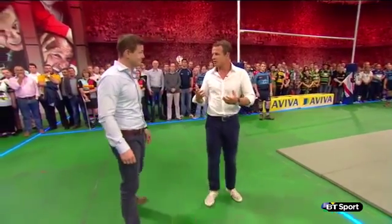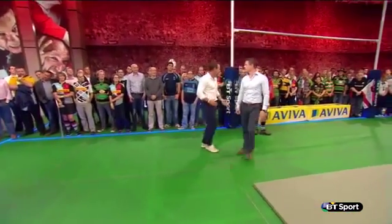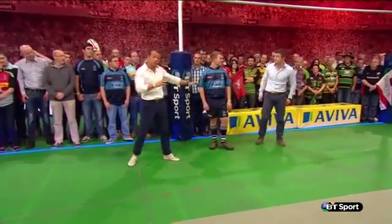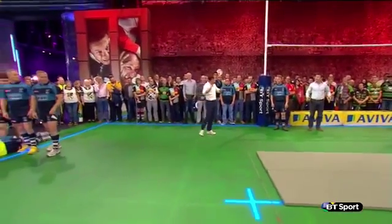Well, let's go through a few scenarios then about how you decide what to do at each tackle situation. Obviously, being out there in the outside centre, possibly the most difficult position to defend on the field. No, I think it is. It's tough. You've got to make the right decisions at the right time, haven't you? So let's go through a few scenarios. And first up, what have we got?